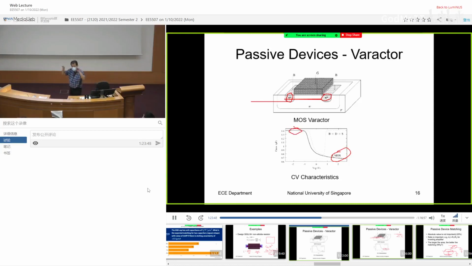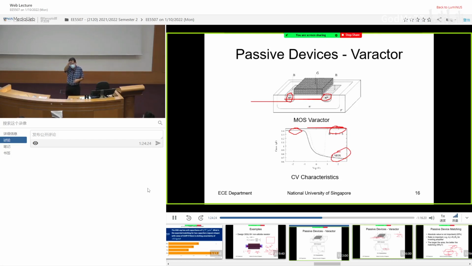But when you have a PMOS device in strong inversion, the P plus source and drain will supply the channel. This channel will also form underneath, and you also have a metal plate. So you get back the capacitance under strong inversion here. So you have two big capacitors when the voltage is biasing at the lower end in the accumulation mode or the higher end in the strong inversion mode. So that doesn't work. We don't want that kind of capacitor. We want the capacitor that can vary.